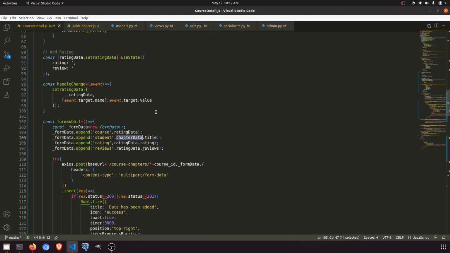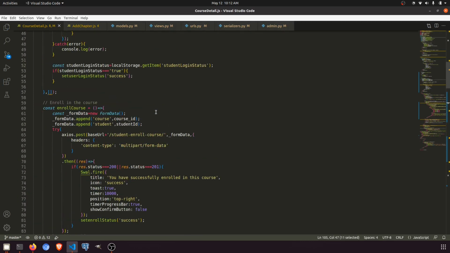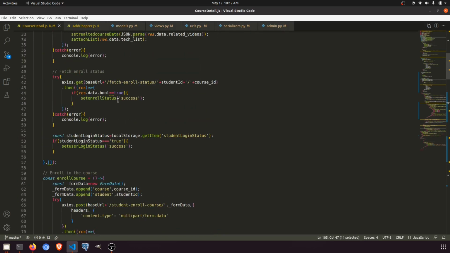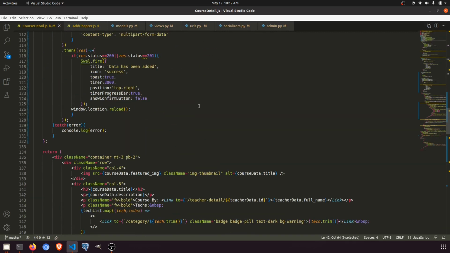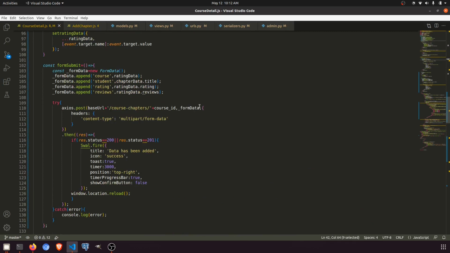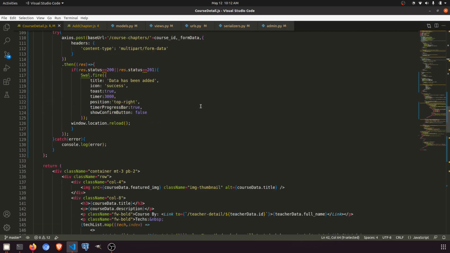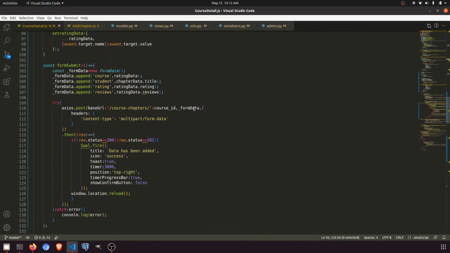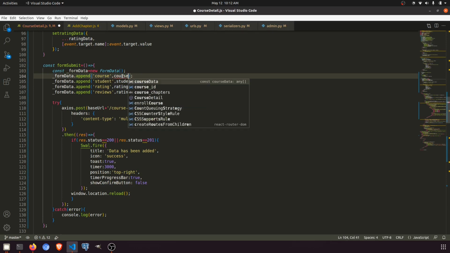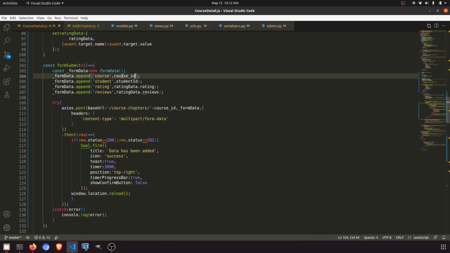So the student ID we will get from the storage. The course ID we already have, because we are sending so many things. Okay, so this is student ID, and this is course ID, right?